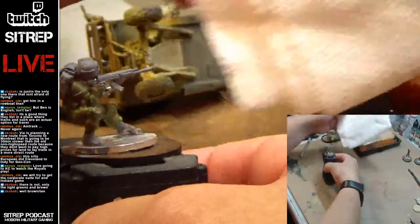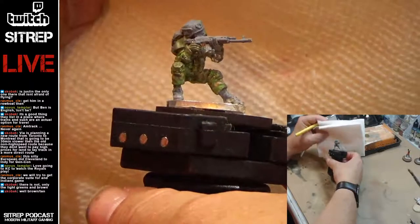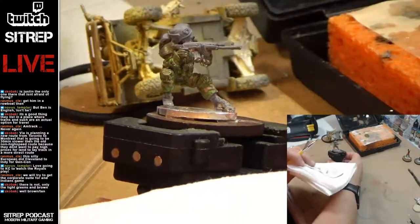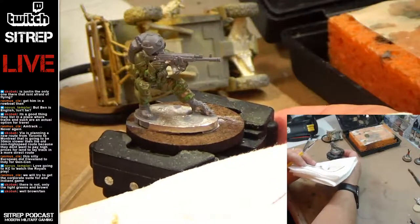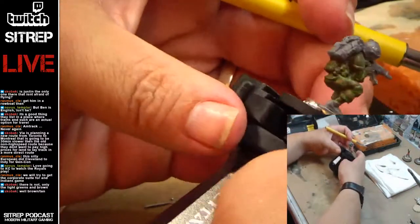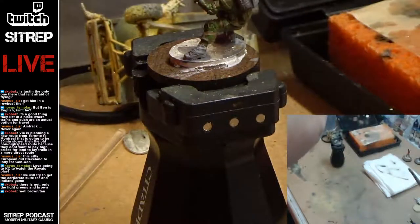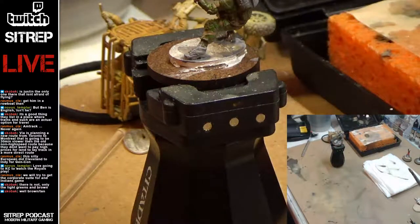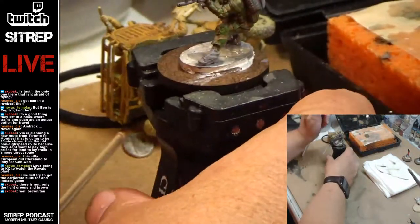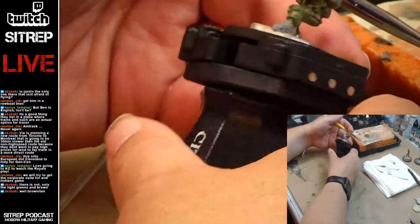Let me see if I can get him to stand out or if that's gonna... I was trying to use the paper as a reflector for you, but I can't get it to reflect enough. Can you see the colors now? So. Yeah, it looks pretty good. All right, definitely needs just a tad of black. I guess, if I was smart and have thought about this before, there's no black? All right. Only light greens and brown. Okay. Well, brown tan. Okay.